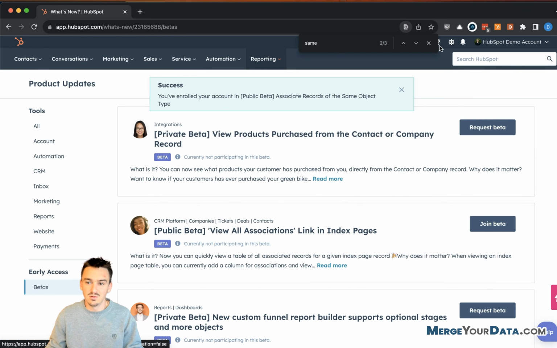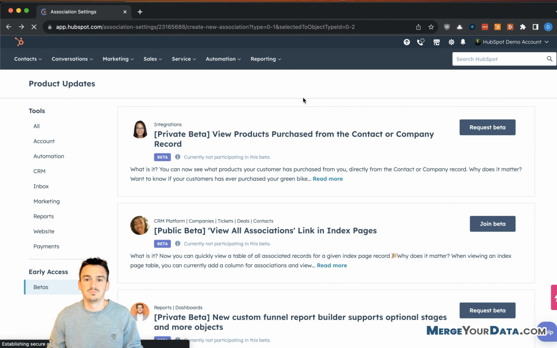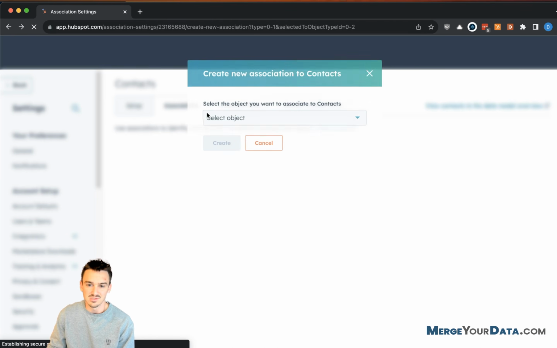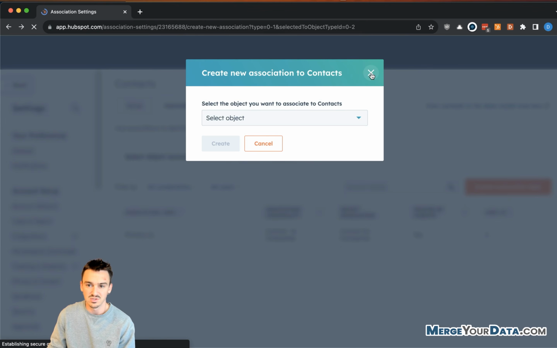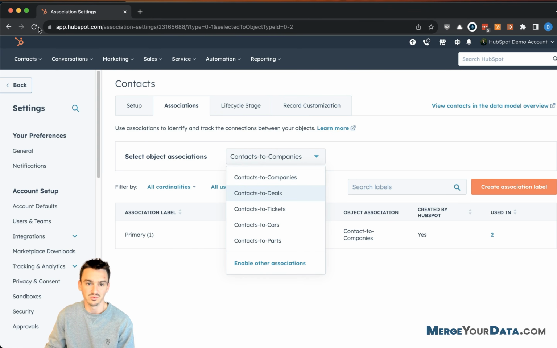And now I'm going to go back to the association settings, and then I'm going to add contact to contact associations. So X out of this window. And now I'll refresh. So that's probably why it happened.